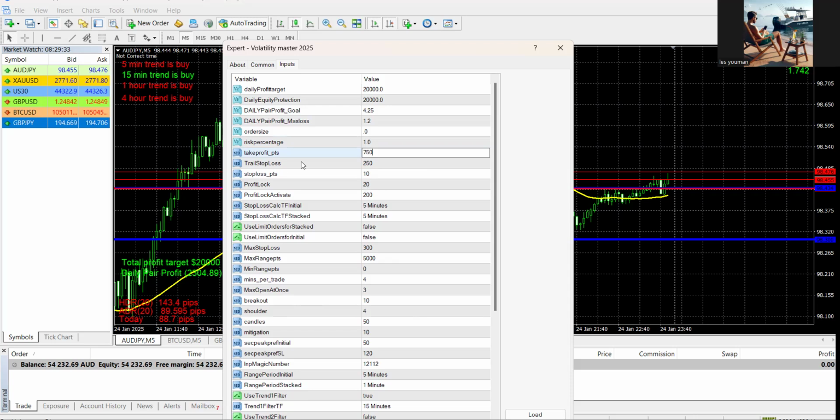And then the trailing stop loss is going to kick in at 250 points. And it's just going to operate like any normal trailing stop loss. As the market moves up, the trailing stop loss is going to move the stop loss up, thereby locking in more and more profit. But as soon as the profit lock activates, that's a no risk trade. Even if the market retraces and goes the wrong way, you're still going to take a small profit.